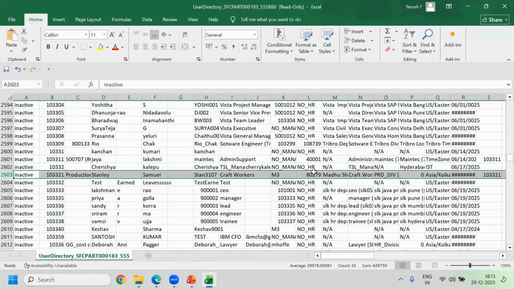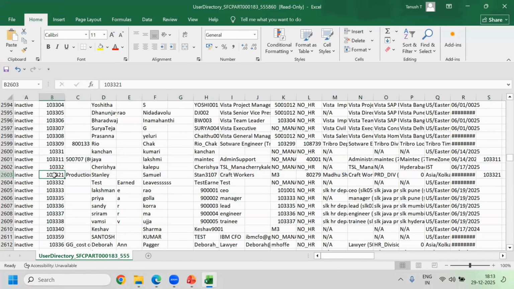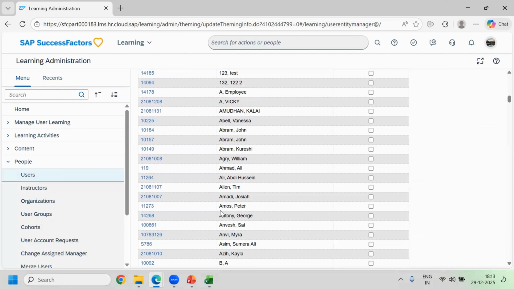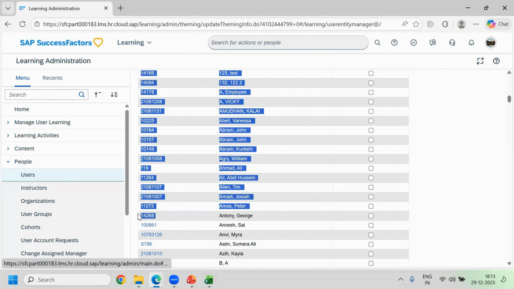Okay, so this integration via user connector will be covered in later sessions, is that so? Later sessions. This is just an introduction. User connector is a long way off, because until we understand all the details we need, the user connector will not come into the picture. For Employee Central and the LMS to connect, we need the user ID of a particular user, because that's the unique identifier used by the system.